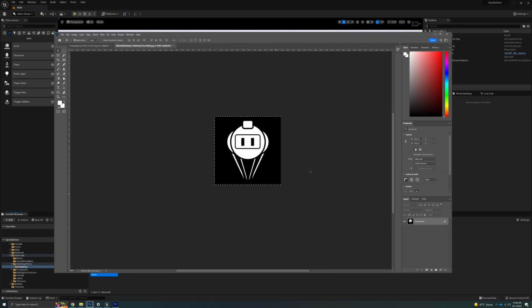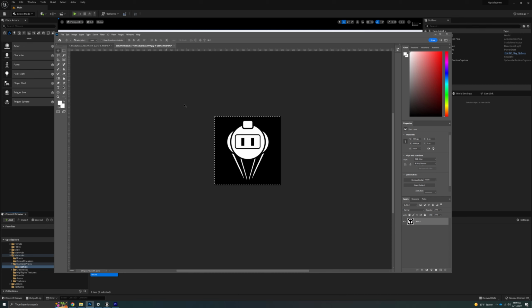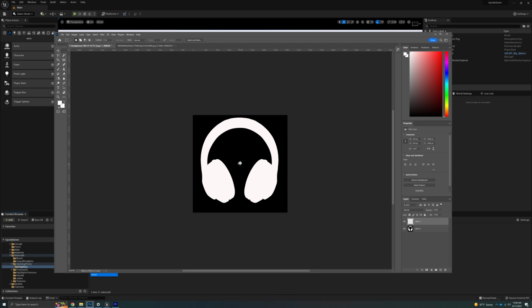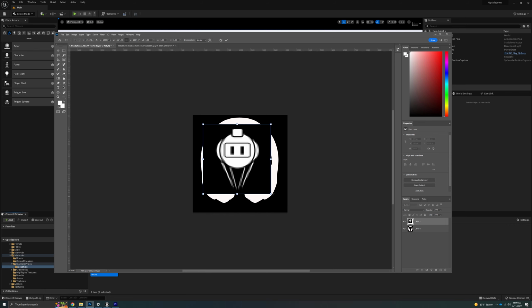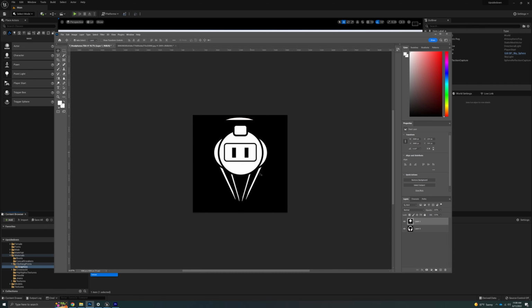Now what I need to do is just get my logo over here and position it kind of where these headphones are. So I'm just going to go here, select everything, Control Z, and it's going to be super tiny, I know. Just going to rescale, and hopefully Photoshop will do a good job of not pixelating it to oblivion, which it kind of is. I need to look for the vector graphics where I made this. When I hit OK, actually it doesn't look too bad. So I'm just going to keep it.